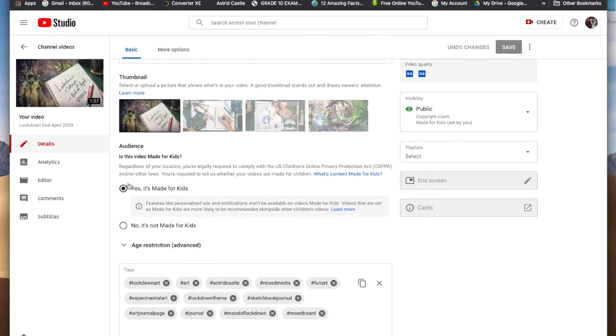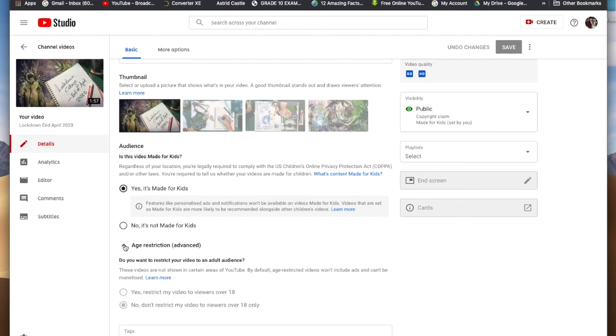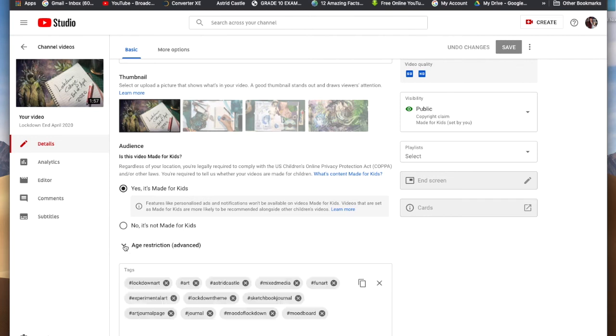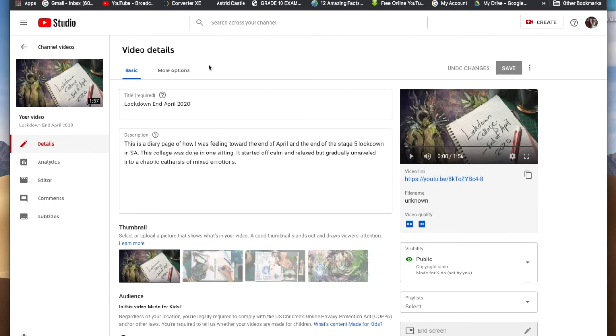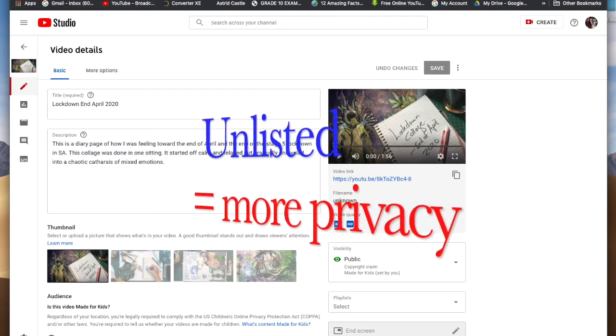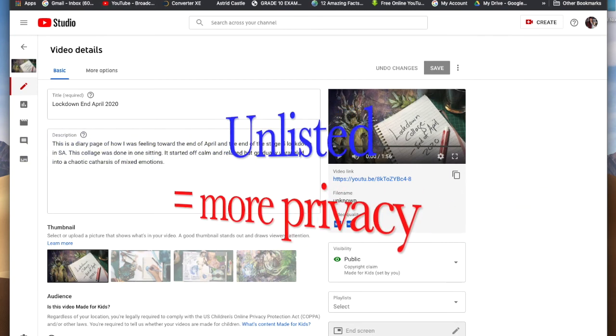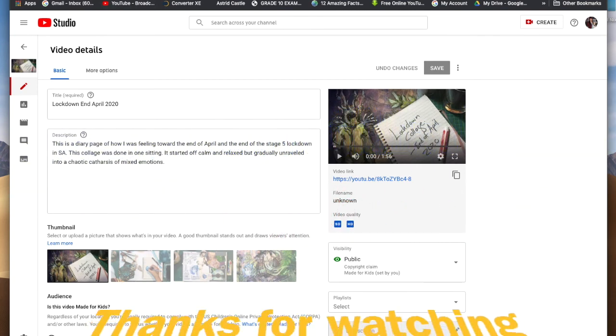And you can then choose your thumbnail. Yes, it's safe for kids. You can see there are different things that ask you about age restriction. And then it gives you options for hashtags, which is quite cool. So just have a look around the different options that you have. And then eventually it says public or unlisted. So public is great because people can then search for your content. Or if you want to keep it just between you and me, you can share the link directly, that's great. And then you press save and then you're done.